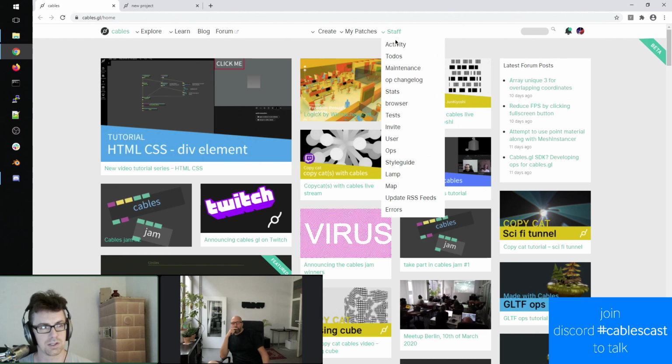It would be really nice if we got to just change a few lines, and then it would work. So I don't think too much changed in the actual framework. I mean, VR is VR, and I don't think that's gone through any massive overhauls. So we'll take a look. It's been a long time. I thought it was awesome when I got VR working in Cables back in the day.